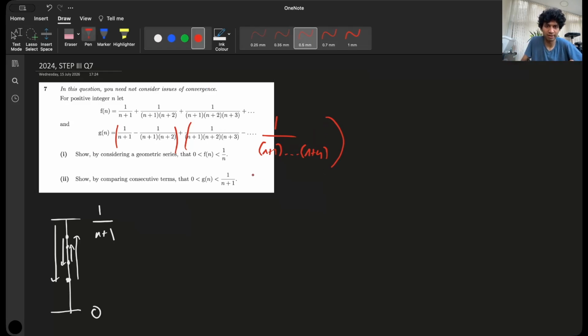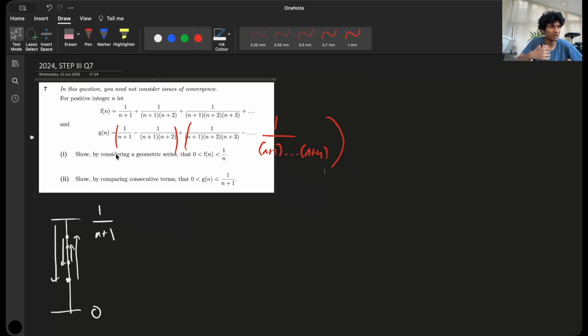So I'm not going to write that out again, but I will write out the upper bound. So we also want to use the same idea, because the way we did it intuitively is that we started off at 1 over n plus 1, and then we showed that we go down by a strictly positive amount in total, right? And then that's basically why the upper bound is 1 over n plus 1.